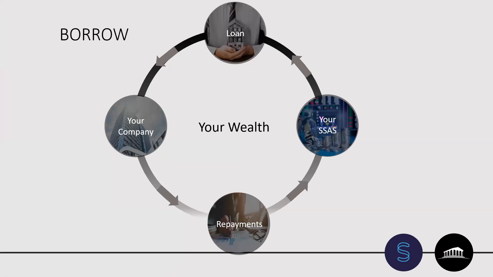When you're looking at your SSAS, it no longer becomes a pension — it becomes a wealth building tool. Your wealth is at the centre and you decide how you want to use the money. Your SSAS gets started, you make a loan to your company, and then you repay the interest and the capital back to the SSAS. Meanwhile your company is using the money — as long as it's in keeping with what the business does. Most people have property companies, so you can use that money for property. We've got a simple case study on the next slide.